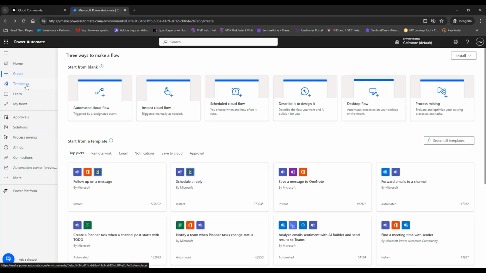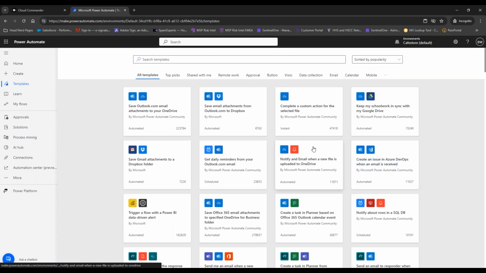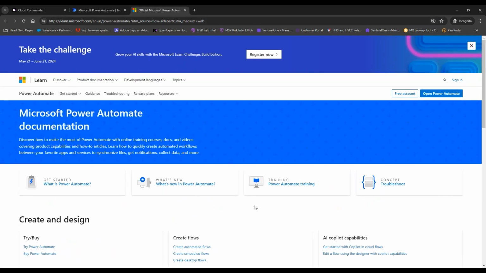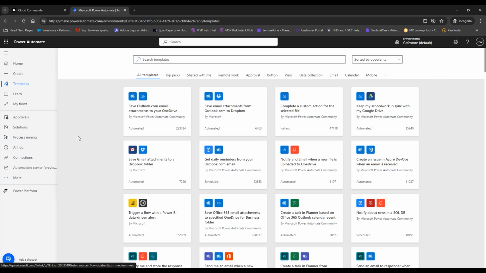a flow. Inside the template section, of course, we can come in and we can look at searching our templates, finding new ones. You can browse through all of the categories here as you would need. Learn, of course, brings learning into the tool. Okay. What do you want to learn about? What do you want to do within Cloud Commander? It's quite a useful section. I live here quite a lot. Okay, I might not be new to Power Automate, but I'm reasonably new to it. Been working with it about a month, 2 months now, and I'm inside that Learn section quite often.